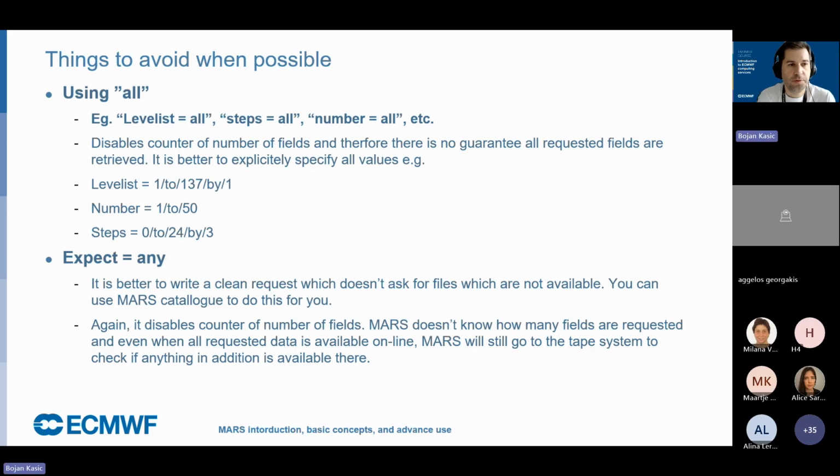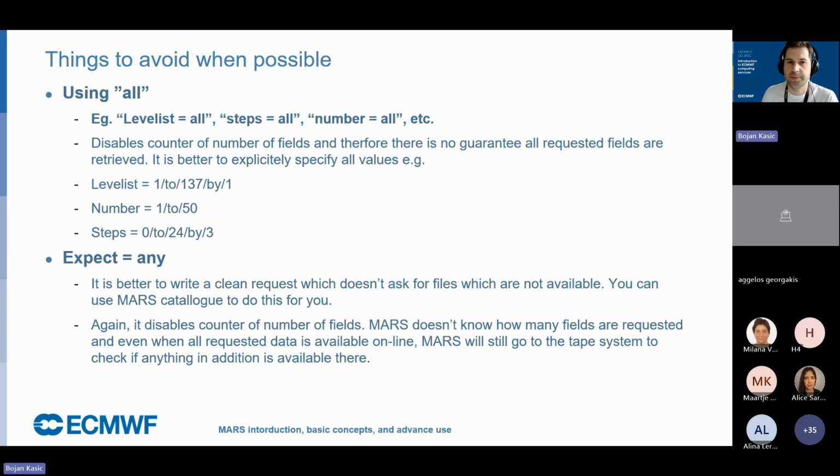And basically, when you use all, Mars cannot calculate the number of fields because Mars doesn't know how many levels there are for your request. It will give you all the levels, but it doesn't know how many of them are going to be there. So it's always better to specify explicitly, and you don't need to do 1, 2, 3. You can just write 1 to 137 by 1. For steps, you can write 0 to 24 by 3. So that is always much more resilient.